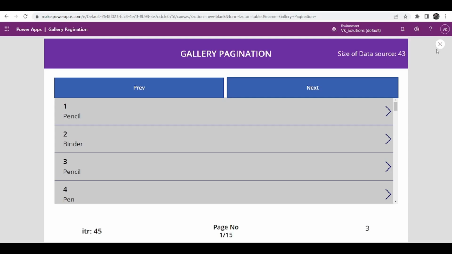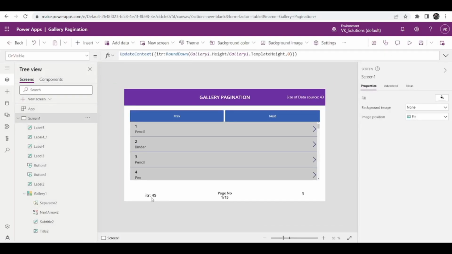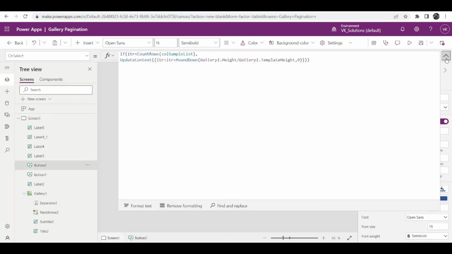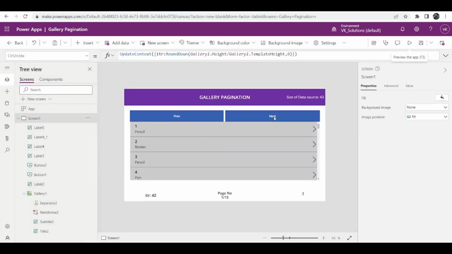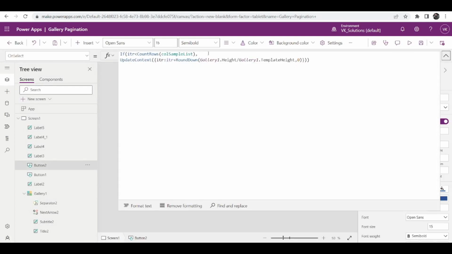The reason is, this 45 we will subtract from this thing, so we will get the number 2. So two elements are extra here. The reason for 2 extra is that we are just adding here. The last value would be, if I go to previous, 42, and I click on this, 42 is less than 43. Then what it is doing is adding 42 plus 3 and giving the answer as 45.